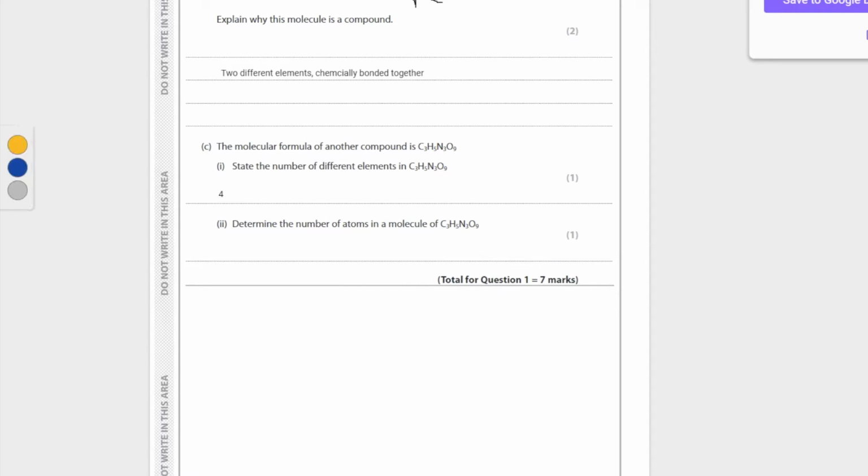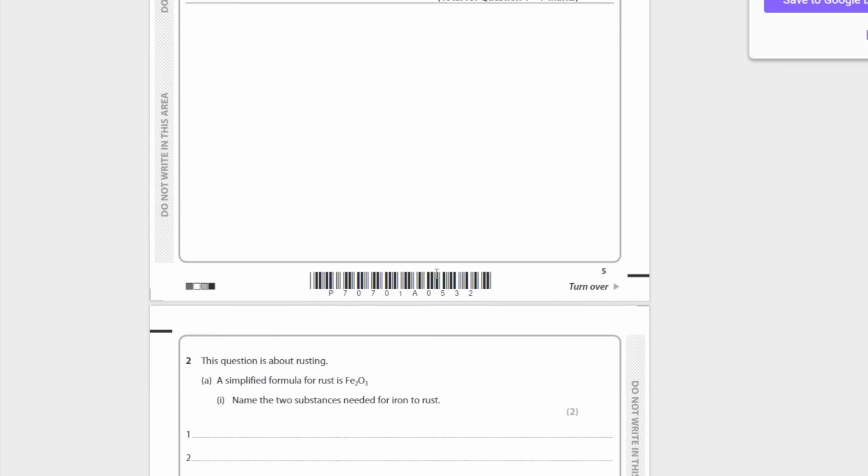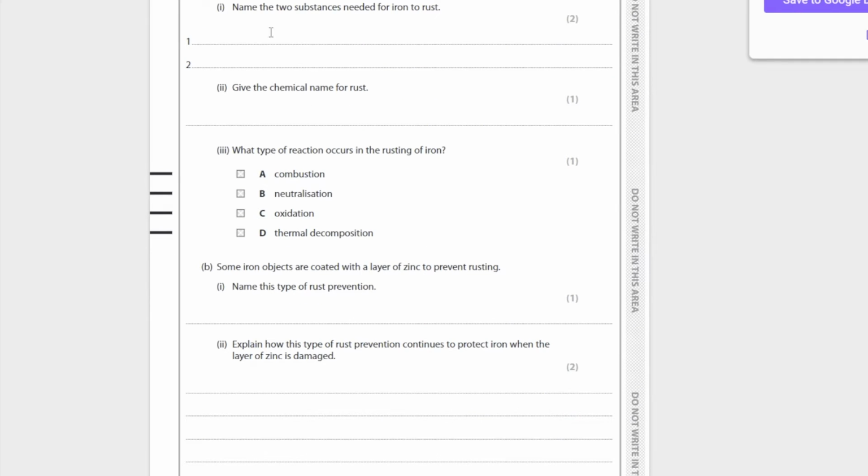So, the little numbers, the subscript you can see under the bottom right of each element, that is how many atoms of each element there is. So, if we add that together, we'll get it. So, we have 3 plus 5, which is 8, plus 3, plus 3, which gives us 11, plus 9, which equals 20. So we know that our answer for the number of atoms is 20, and there we go.